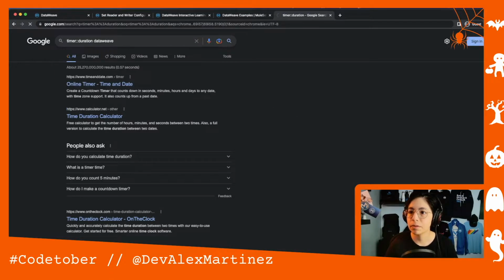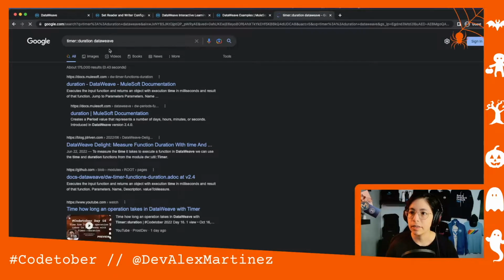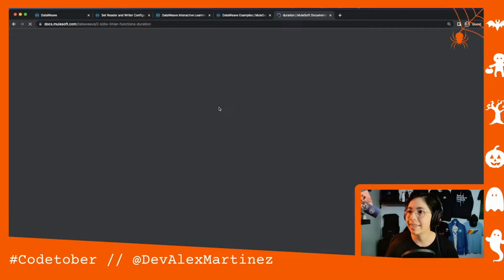DataWeave duration. Let me use this function real quick so I can actually see. I just did a video about this, I don't know if it was yesterday or the day before, but it was very recent.